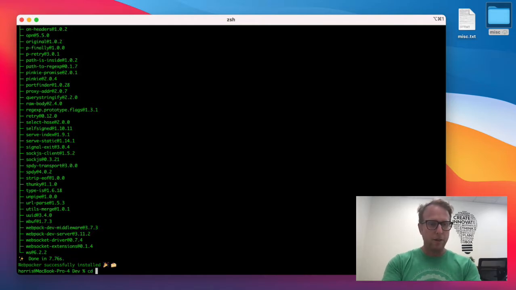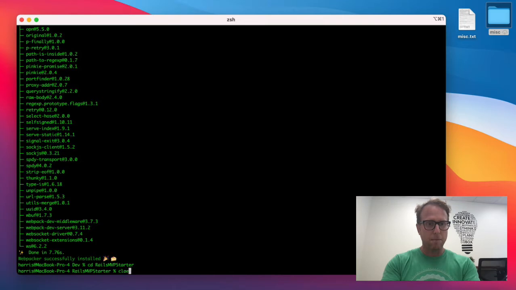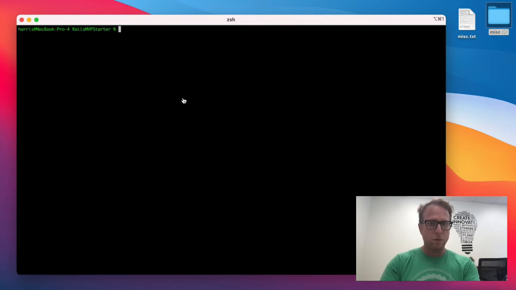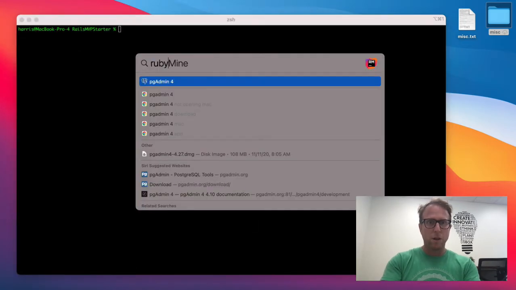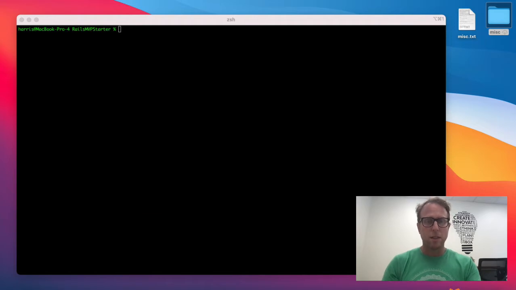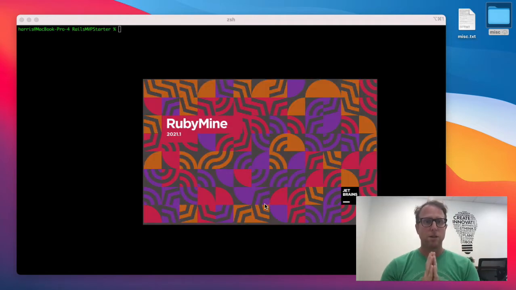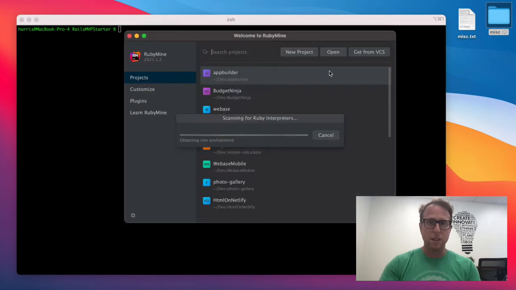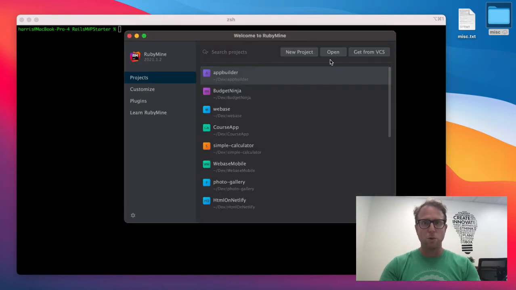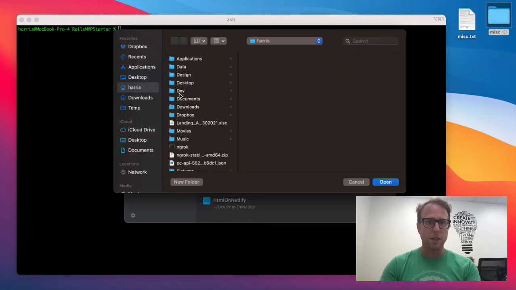Now we have a directory called rails_mvp_starter. And I'm going to move into that directory. I'm going to also open up RubyMine, which is the program that I use. It's called an IDE for building Rails applications. I really like this tool, so I'm going to open the project that I just created.